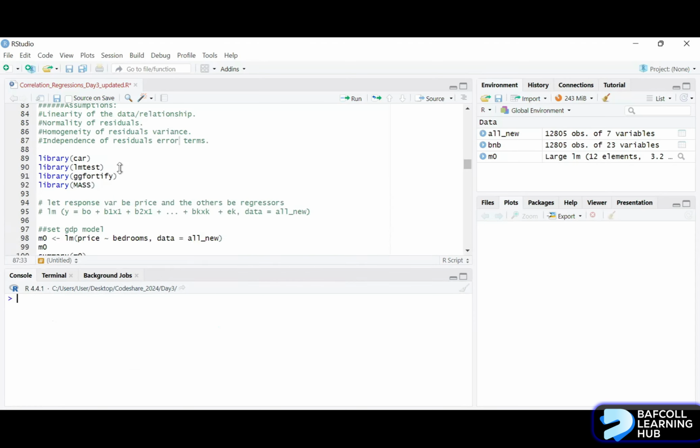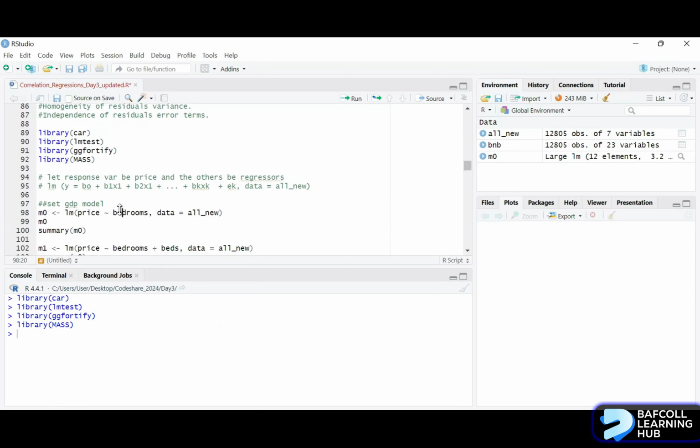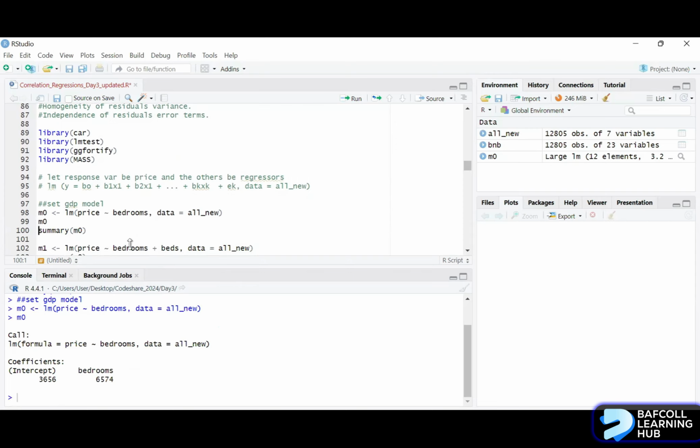What we are doing is that I got our data and we have everything set. So we run this regression and this is our coefficient. This is how you interpret the coefficients, as you may know already. The intercept is basically, in the absence of bedrooms, the price of the property is going to be 3,656, I believe, in USD. This is global data, so across all countries, this is the average price. Remember, this is a mean regression, so everything is in averages.